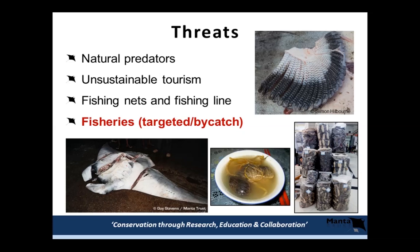The gill plates basically sift out the positive stuff in the water for the manta ray, and it keeps all the good nutrients and things like that. So the idea is the same sort of thing will happen with me. If I eat the gill plates, it will purify my body and it will cleanse and it will keep only the good stuff, and all the negative energy will pass through and it will purify me. No scientific value to it whatsoever, and it's a highly wasteful industry as well because they're only after a very small section of the animal, similar to shark fins.